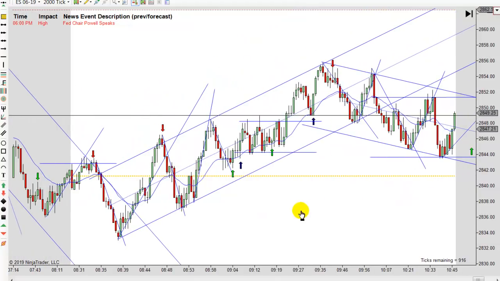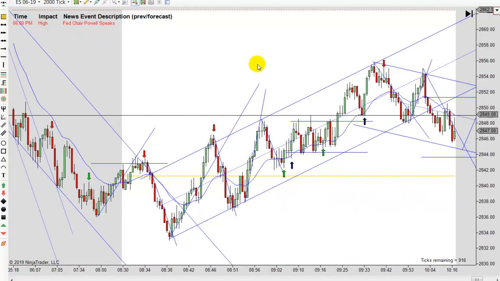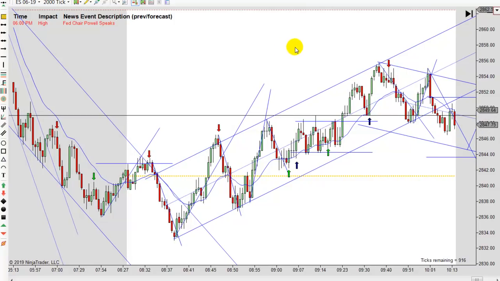And when you're trending up, you want to look for failures to the low side and try to get on with the trend. And when it's trending down, you want to look for failures to the high side and try to get short with the trend. So that's the basic gist of it. So I hope that's clear and helps some of you.